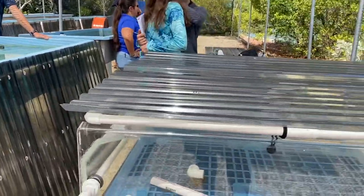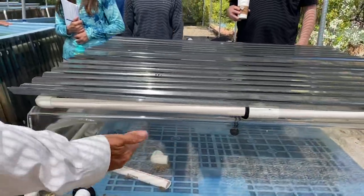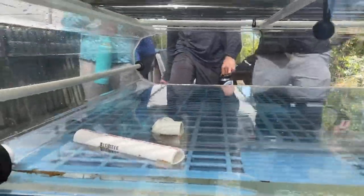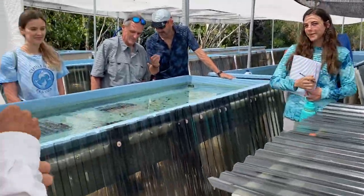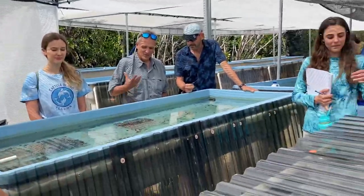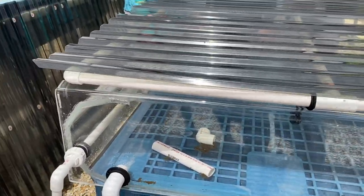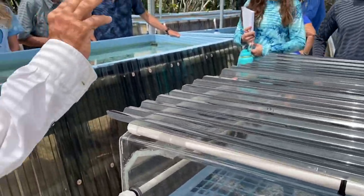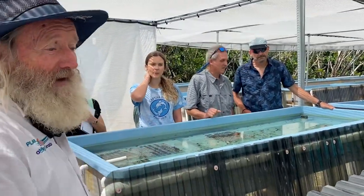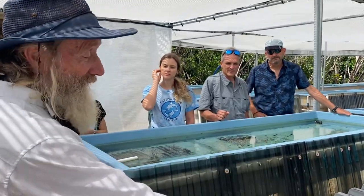If you don't like seeing the bubbles through the water movement, you look through the side - and if you were a child coming to visit, it's so kid-friendly. As a manager you're walking up and down being able to see your crop all the time. Because it's clear you don't have to pull coral away from the sides - we can actually fit about 25 percent more coral in this short tank than we can in the long tank.